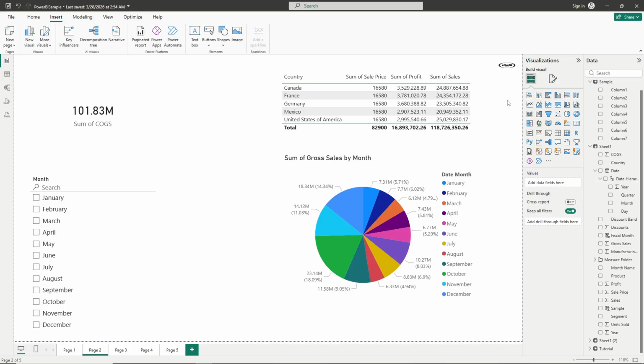And that's it. You've successfully added a logo to your Power BI desktop report. Your dashboard now has that professional branded look that makes it ready for presentation or distribution.